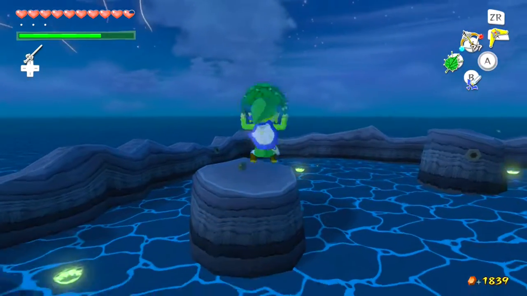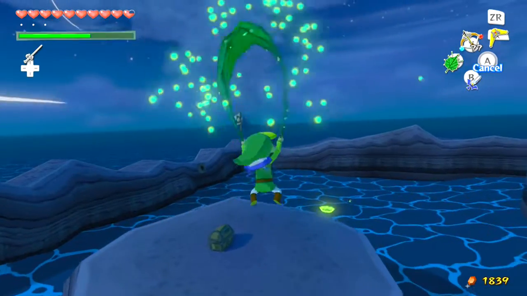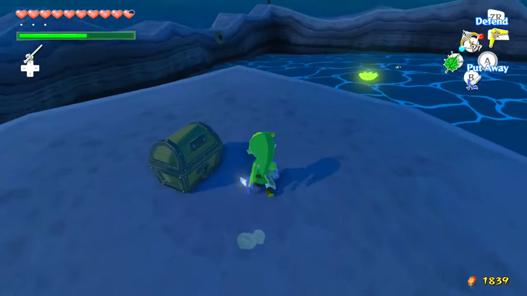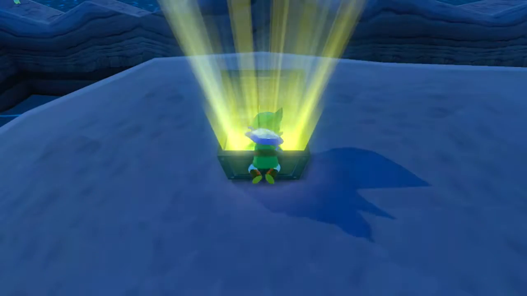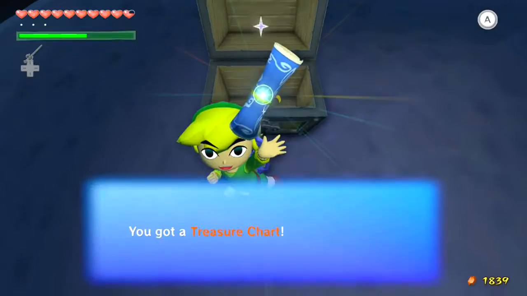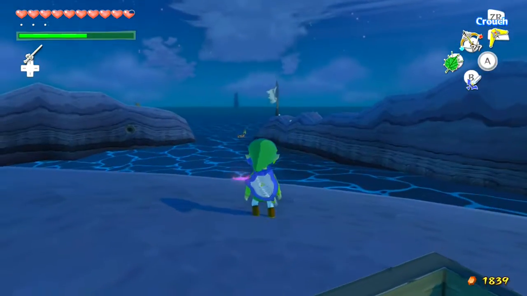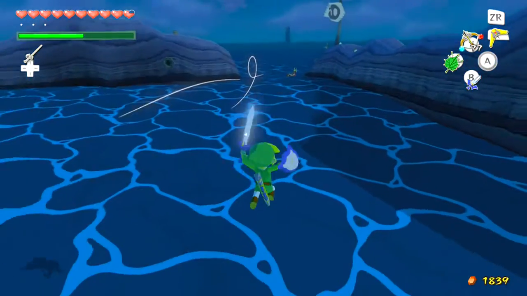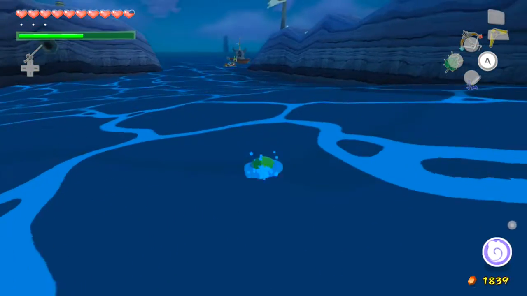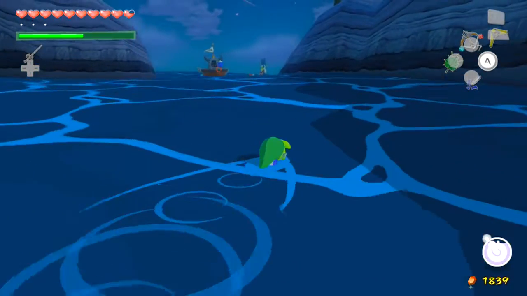Now, okay, so for this, you can tell which direction the wind is blowing just from looking at the flag. And so when the wind's blowing the right way, you can easily glide all the way to this spot over here to get this chest, and so you get another treasure chart, which is really awesome. Okay, so that is all that I covered. So that's all the islands that I covered in this video.